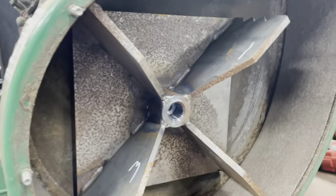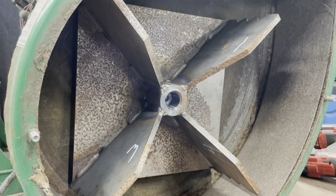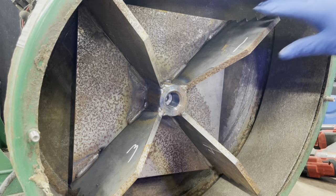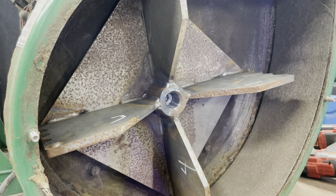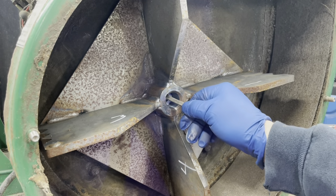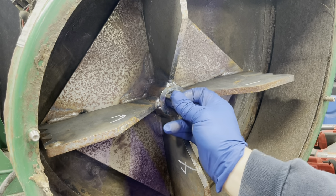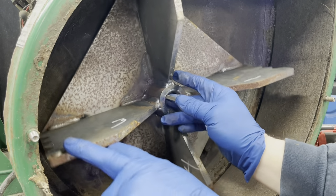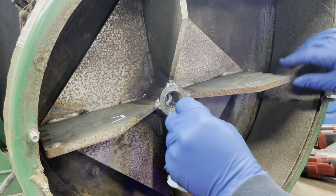I think that's a little crazy. But like I said, I had one in here last year where the crankshaft snapped off. Ruined the engine. Well, I guess I could have put a new crankshaft in it, but it was pretty tired. It wasn't worth it. By the time I got a new crankshaft or a new motor and a new fan and everything, I just bought a new one.